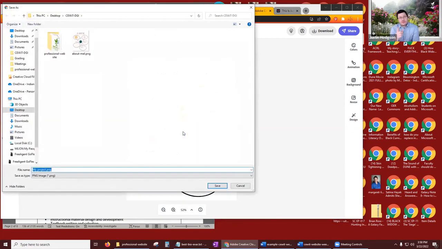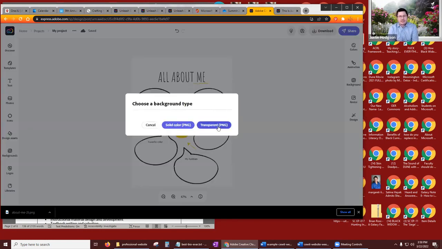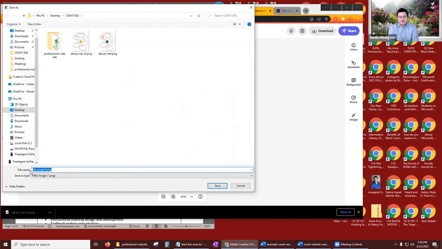This is actually a really important point about this process. If you're unfamiliar with how JPEGs and PNGs work, if you save an image as a JPEG and it doesn't have a background, like the one I did earlier when I took myself out, it'll automatically fill in the background with white, right? But if you want it to be a floating image without a background, so that Margaret could put this about me on top of a red web page or something, then you need to save it as a PNG and choose without background. It allows you to manipulate things differently. JPEG treats all empty information as a white value, whereas PNGs keep them as transparent values. It's weird stuff, I know.